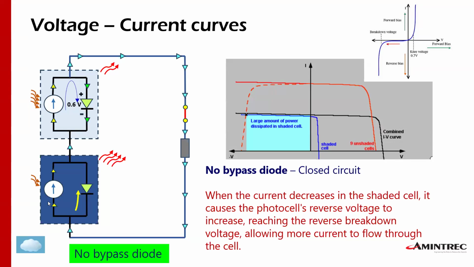But on the other cell, once I receive less sunlight over this cell, the current will decrease. Okay, that decrease over here, that's why I have this polarity, the plus and the minus. That's why this is inverted. But I'm going to be on this side of the curve now. It's going to be with inverse polarity. It's going to be a reverse biased mode that's going to go this way.